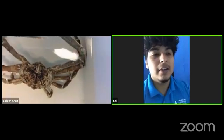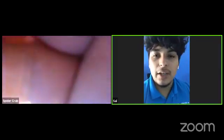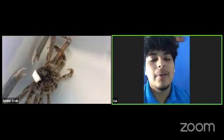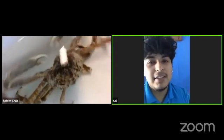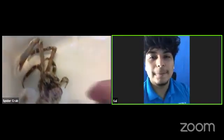Now, something else about one of their characteristics is the exoskeleton, or their outer shell. It's usually called a carapace for most of these animals, and they're usually made of chitin and calcium. And that's really the main material of the carapace. Something else about their characteristics is their eyes. Most arthropods have two specific eye types. What those may be, you may ask? Well, those are complex eyes and simple eyes. Now, let me explain a little bit about what those are.